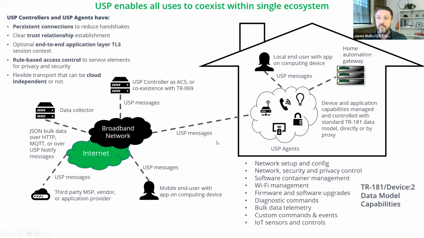Here is how this looks when it's all working together today. A lot of people might have seen this slide before. It defines how USP controllers and agents work together, but also these other components. Today we're going to be talking a lot about this: a service working as a data collector. It might also be a USP controller receiving USP Notify messages with the bulk data content, but it can be an entirely separate entity that is collecting bulk data over HTTP or MQTT. That's what we're going to be talking about today.